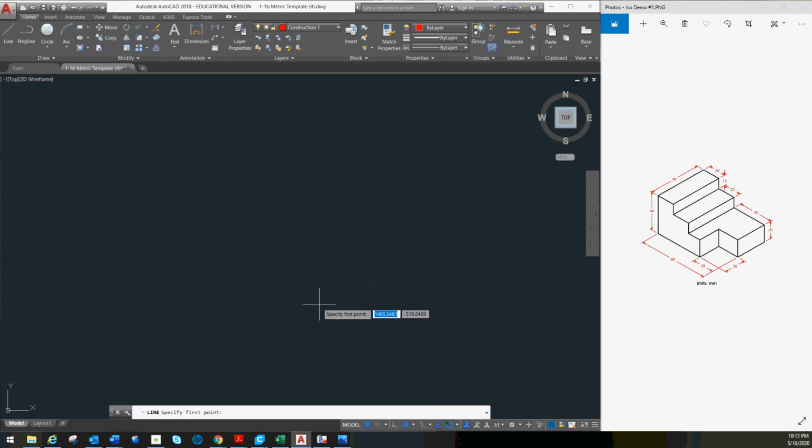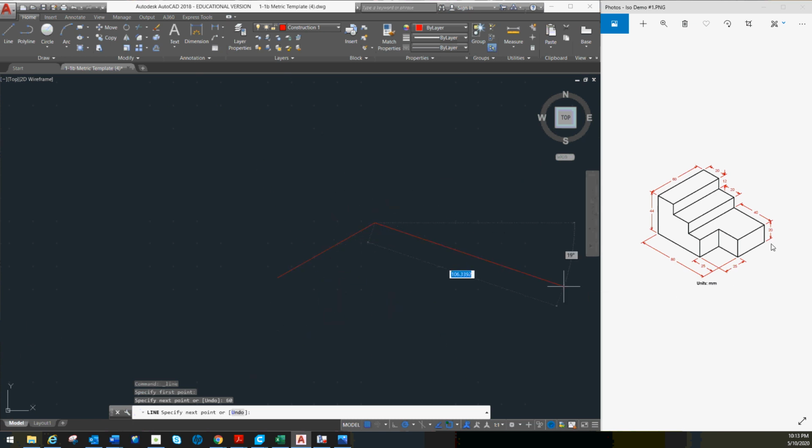Okay, now we're just going to click on a starting point, and we're now going to draw the bottom side of our box. That's basically going to be this edge right here. Our total length of that line is going to be 60 units. Now, we're not drawing it at 0 degrees. We're drawing everything on 30-degree increments. So we're going to go on a 30-degree angle, and we're going to draw a line that's 60 units long.